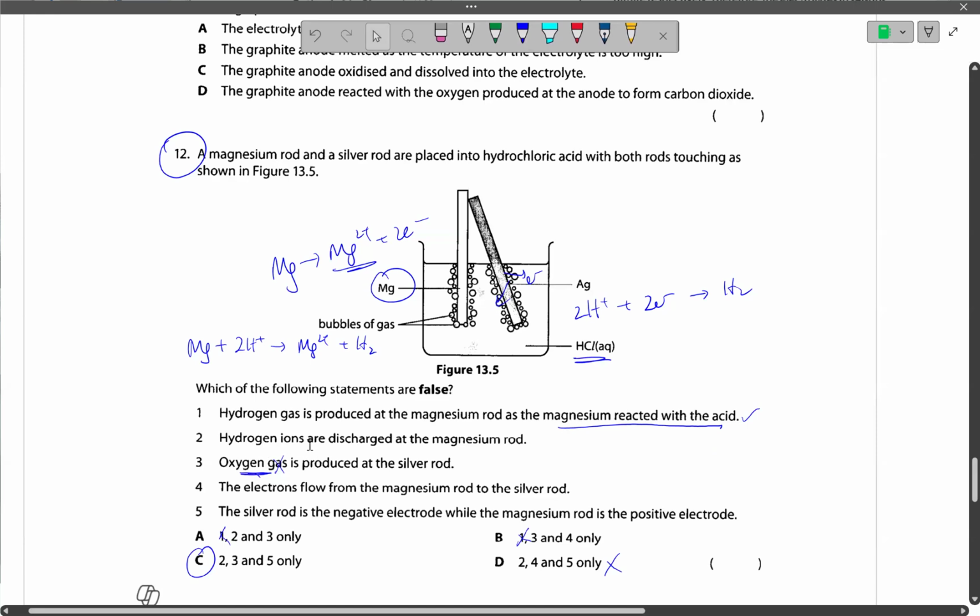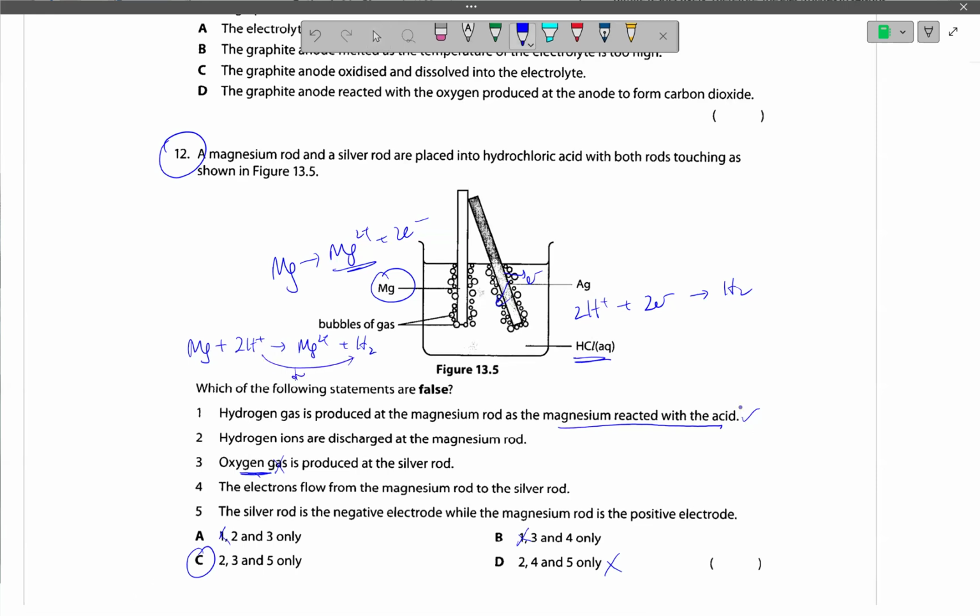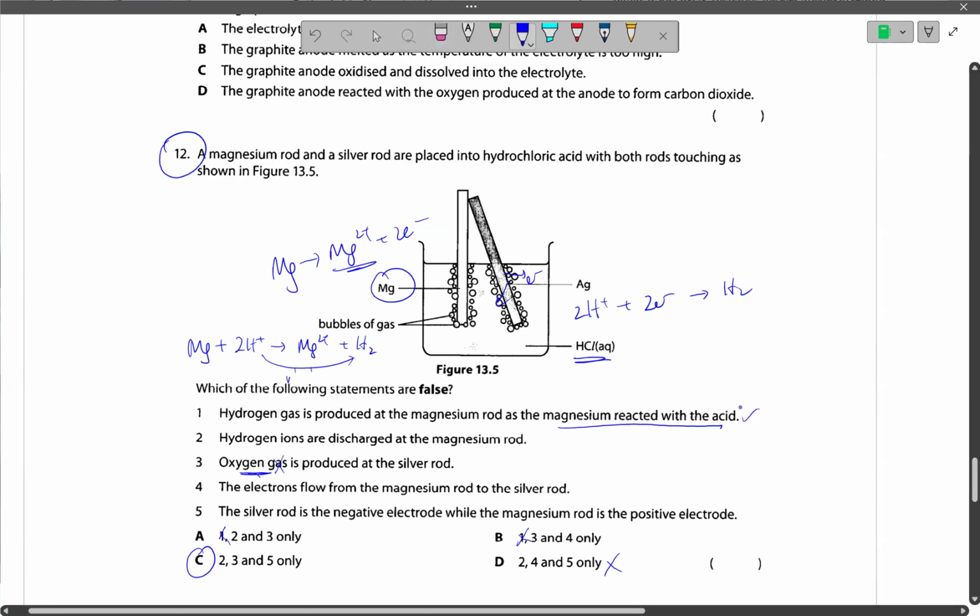Okay, hydrogen ions are discharged at the magnesium rod. Why is it considered wrong? Let me think. In other words, I think they are trying to say that the discharge down here probably refers to this reaction, where you receive electrons rather than through the reaction with the metal. Okay, it is considered as reduced. I would say this is reduced. Maybe it cannot be called a discharge, but reduced. Reduced to form hydrogen gas. Yes. So this is discharge.